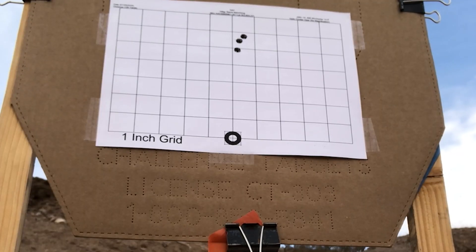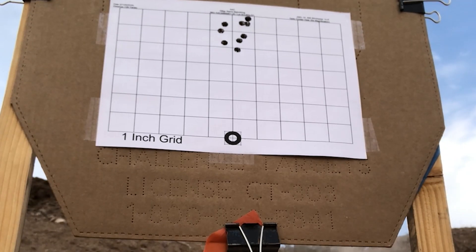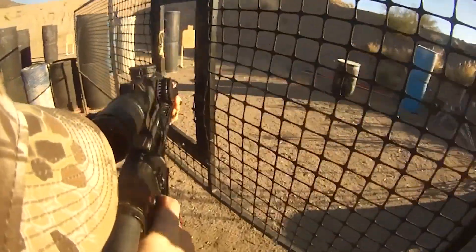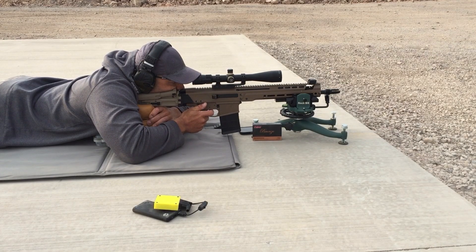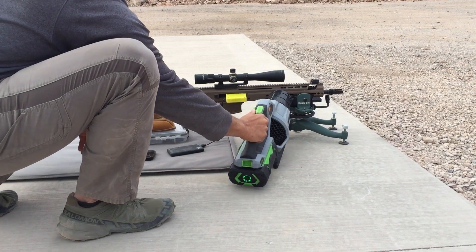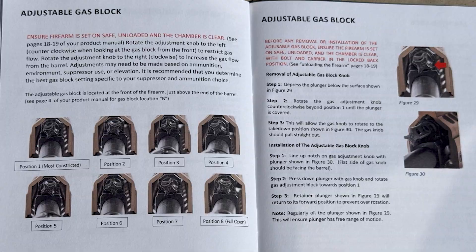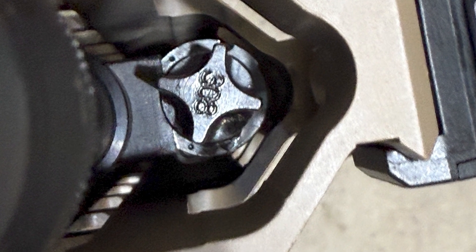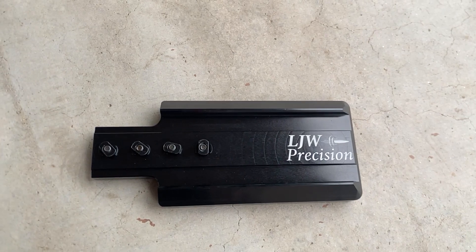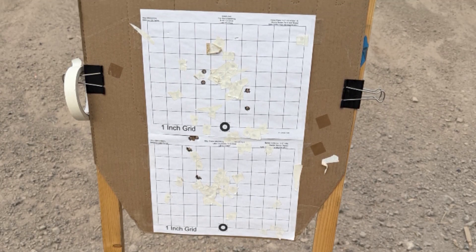Let's go over the shooting setup. I'll be shooting 30-shot groups. This gives us a decent sample size and lets us see how this rifle performs with a bit of heat in it, like you might find in a match or other practical scenario. Each group will take about five minutes to shoot and will be edited down to about 20 seconds. The barrel will be cooled with a chamber chiller and leaf blower between groups for an even comparison between ammunition types. The adjustable gas block was set to setting seven, one click less than wide open. The rifle will be supported with a front rest and rear bag, and a front bag rider has been attached to the handguard. A few rounds were fired prior to shooting the first group to foul the bore and zero the scope.